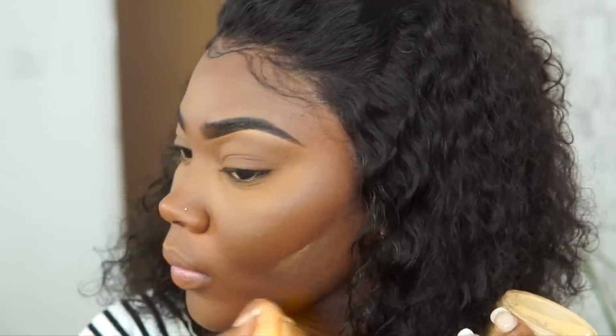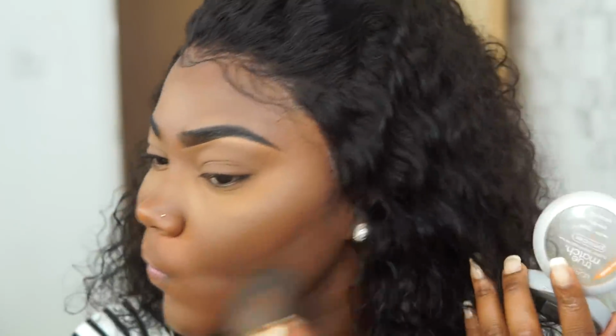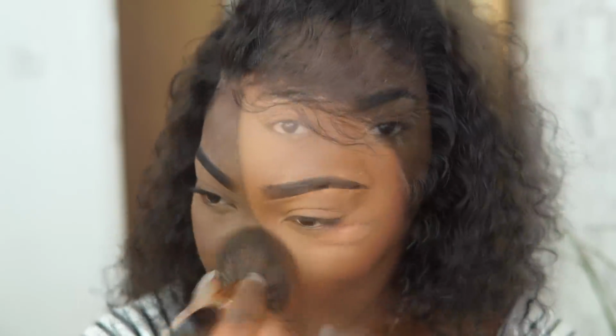Anywho, I'm using that powder just to like kind of make my cheekbones a little bit more defined. Then I'm going to go in with my Loreal powder in deep, and that is just to kind of like make the, what's that thing called? Oh my god, the highlighter less harsh. Sorry guys, mad. You see that, yeah?